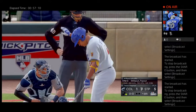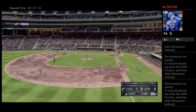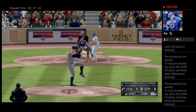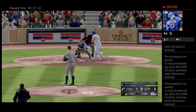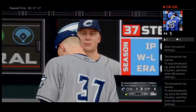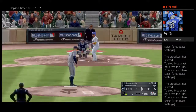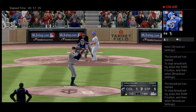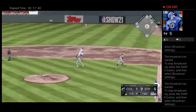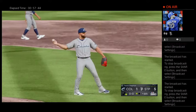That'll bring in Willians Astudillo. First pitch of the AB on its way. 1-0. Perfect time for a mound visit right here. Just give him a breather, a chance to collect himself and get back to work. The 1-0. And there he goes towards second. And he gets him to pop it up on the right side of the infield. Bradley is there, and he's got it for the first out.